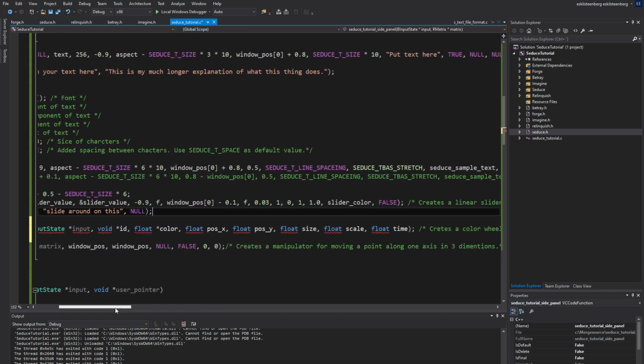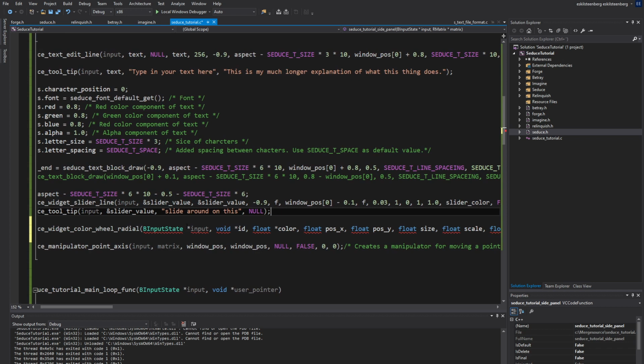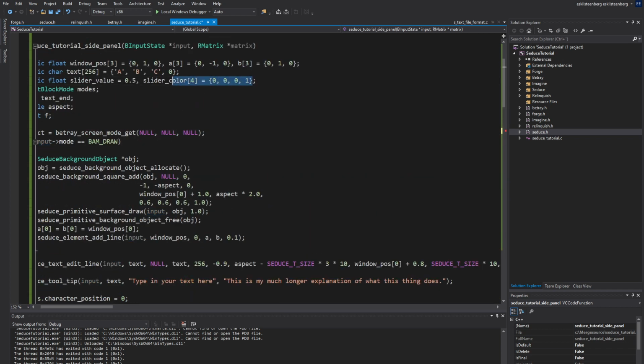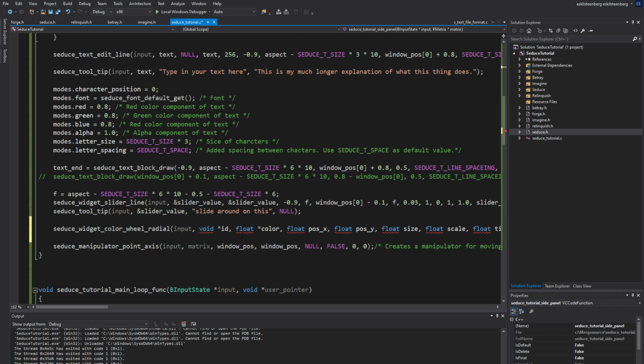And the color wheel, let's put input and then let's just call this color and let's make it 0.5, color and use that here, and then we need to pick a place.